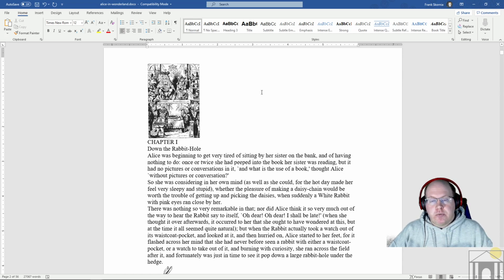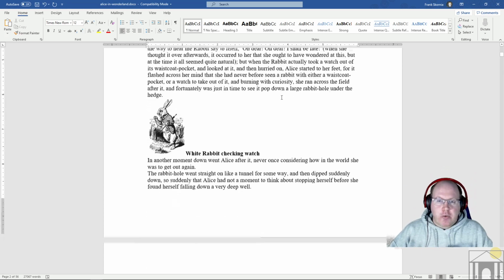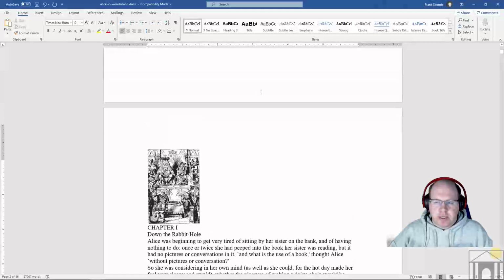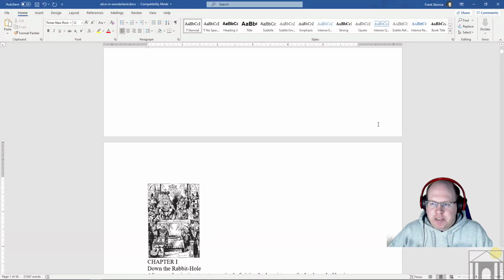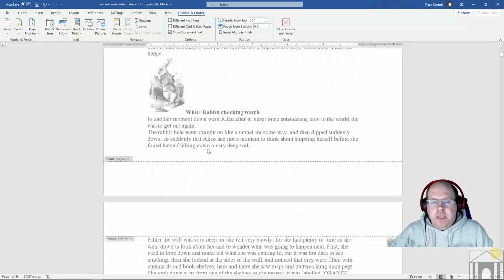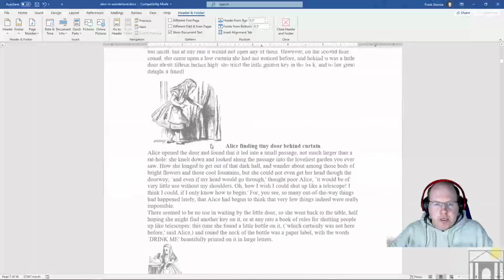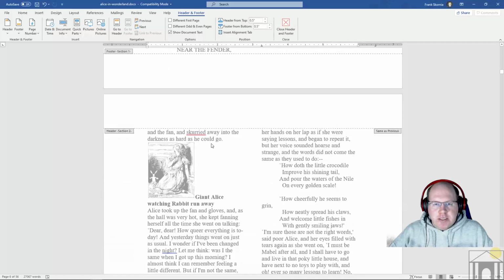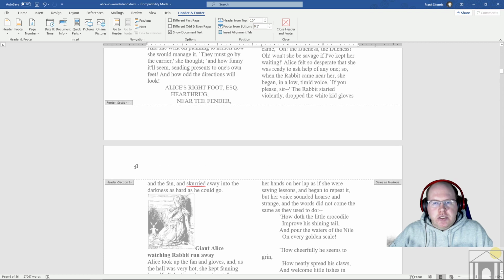So how does it work? Well, the first thing I'm going to do is add page numbers to my document. If you remember from what we did last week, I'm going to double click on the bottom of the page. So I'm now in my footer section, and once I'm in here, it tells me this is footer section 1, header section 1. If I go down to where chapter 2 was, you can see I get section 2. It actually notes when section 2 is there.